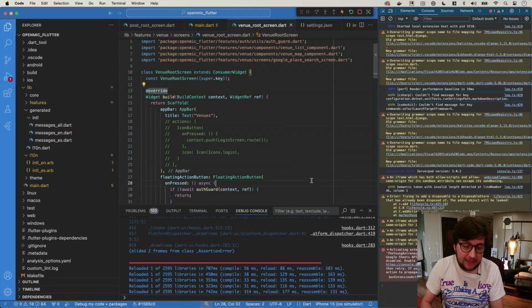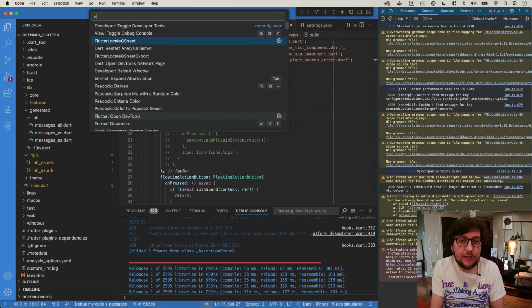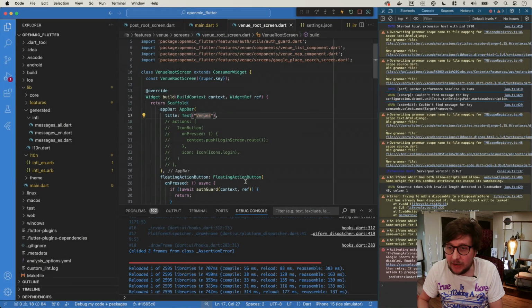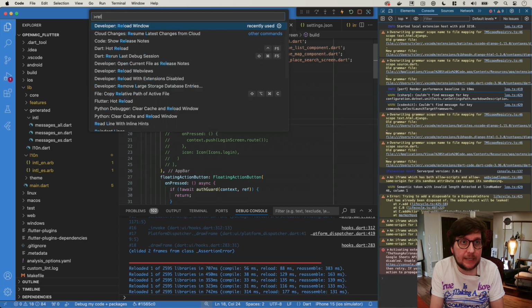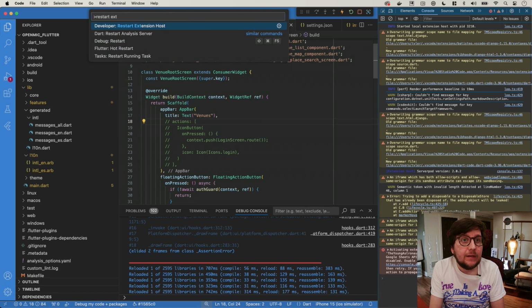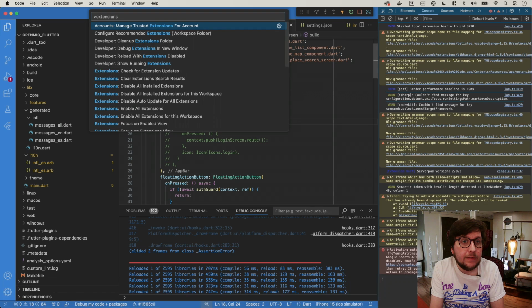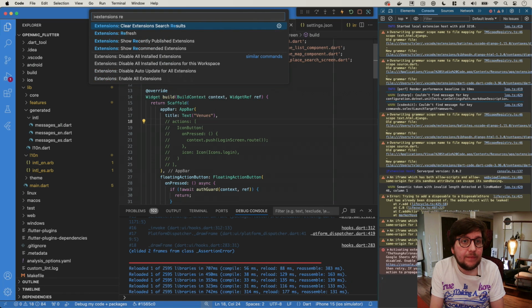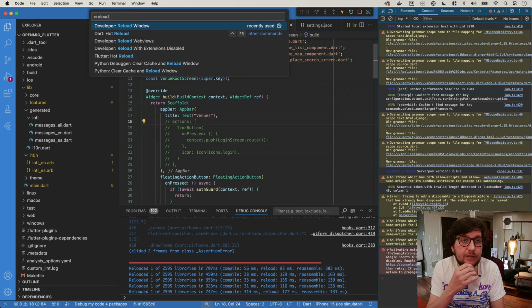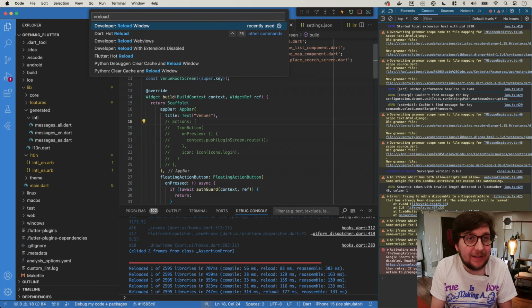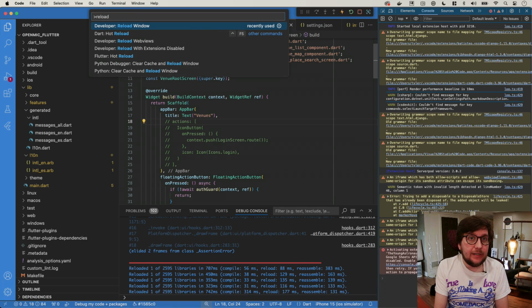Let's try running that command again. Flutter local G sheet, and we do have another error. Could be the same error. Oh, you know what? I think it threw an error when it actually activated the extension. So I'm going to, can we just do reload window? Or restart extensions? I think that might be it. Extensions. Refresh. I just want to not actually close VS Code if I can, because I think we'll lose the Flutter app that's running. Reload extensions.